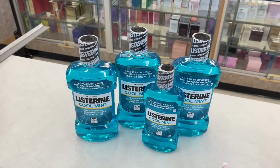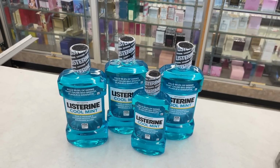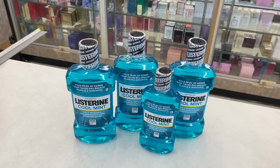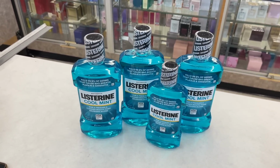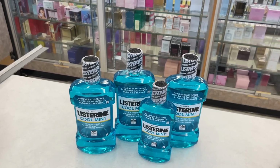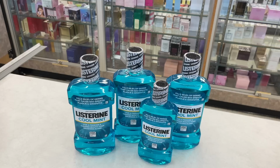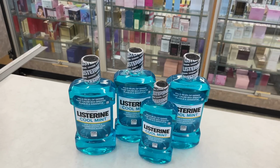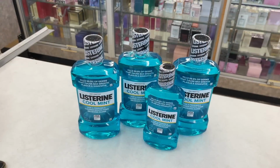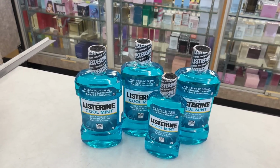So now let's talk about our Listerine deal. With this deal, you can do it however you want to, pick up whatever varieties that you want to. I just picked up a minimum of $25 worth so that we could get back $10 from each one of our rebate programs. So with this, these four total me up to $26.76. So that's going to be enough for me to get back 2,600 points from the Earn Your Checkup, and it'll be enough for me to get back a $10 reward from the Back to School reward.